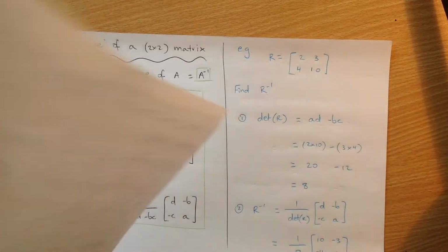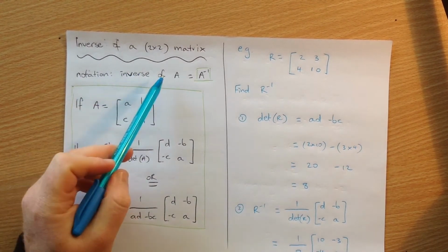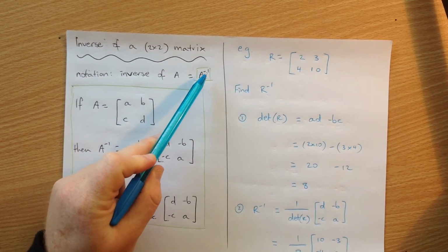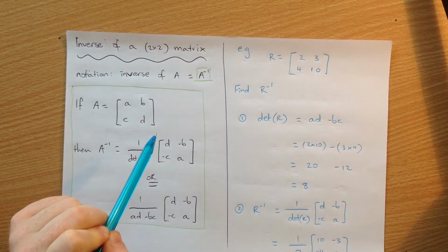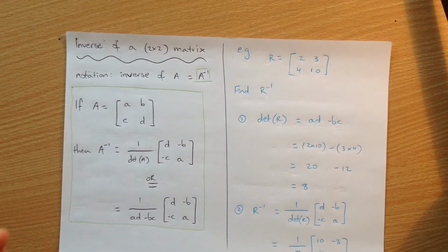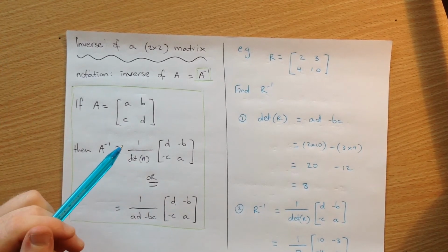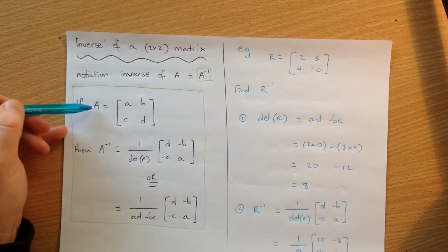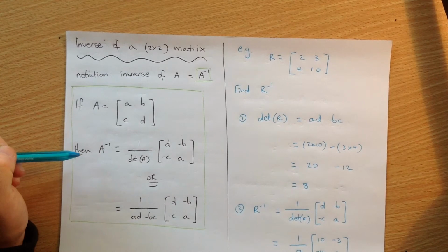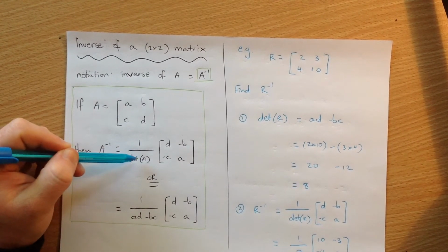And last but not least, I know I'm dragging on now, but let's look at the inverse of a 2 by 2 matrix. So the inverse of A, that's A to the power of negative 1 that you've seen before. You could easily write A to the power of negative 1 in your calculator, and it will do the inverse for you. But I'm going to show you how to do it manually, just in case you're interested. Let's have the same matrix again, A, B, C, D. Then the inverse is 1 over the determinant. Remember, the determinant's just the bottom bit.